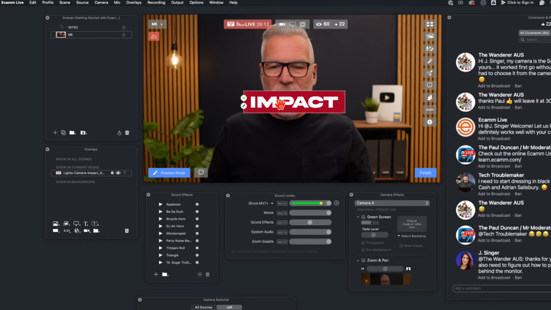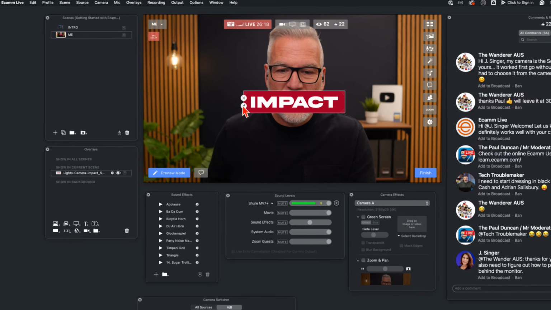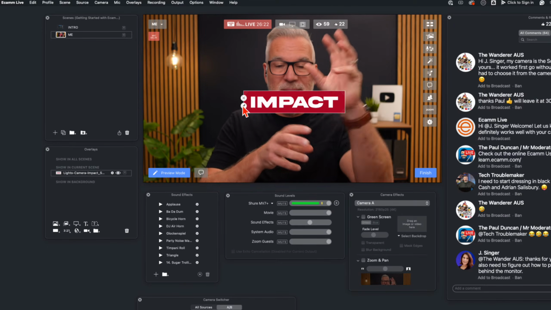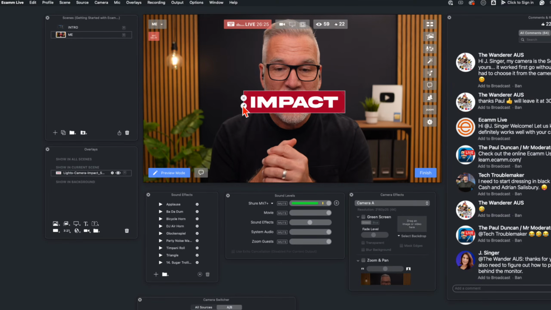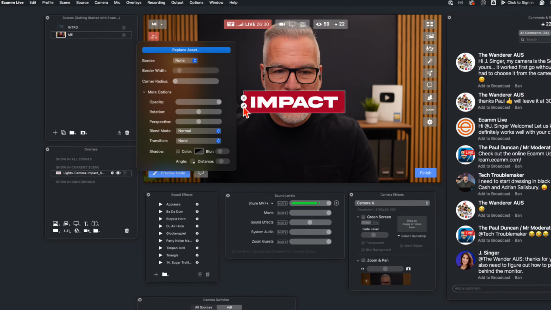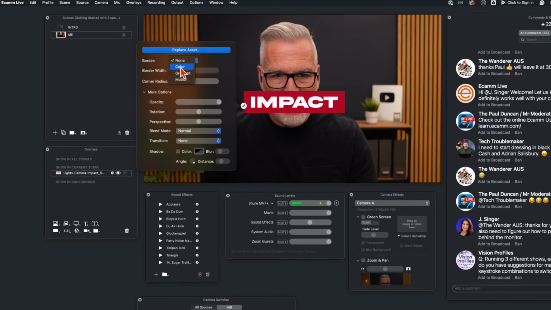Now, actually, in our branding, what we do with this, so this is an image overlay. What I can do with this on any of these overlays, and it's all pretty universal now, is that on whatever overlay we're talking about, we've got a very similar menu. So as I move my cursor over it, there's a little pencil symbol, and down the side of this, I can put borders on these images.